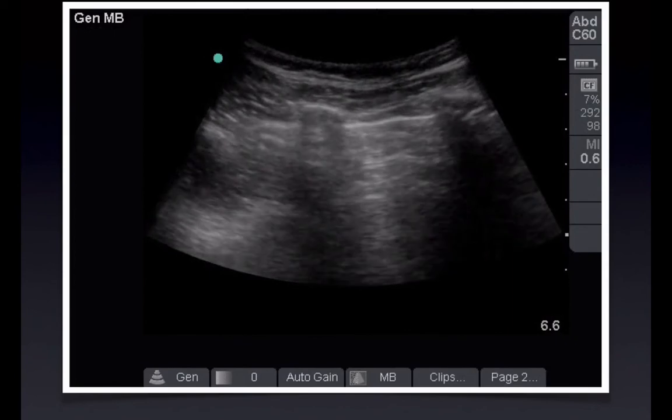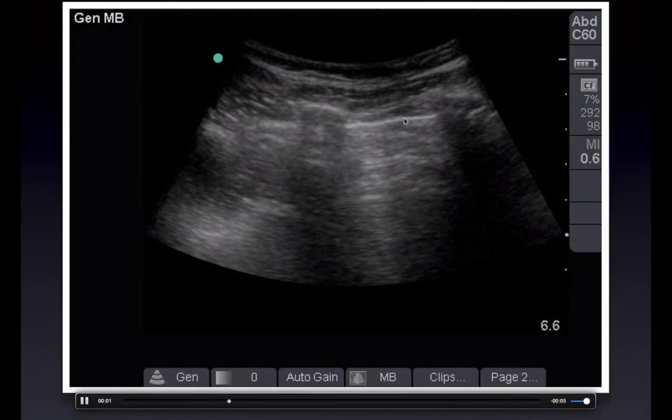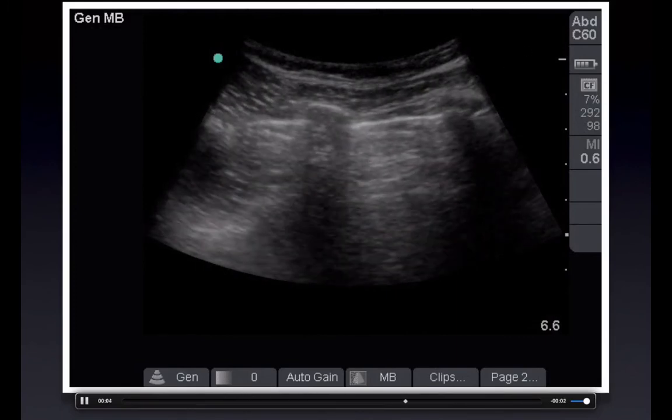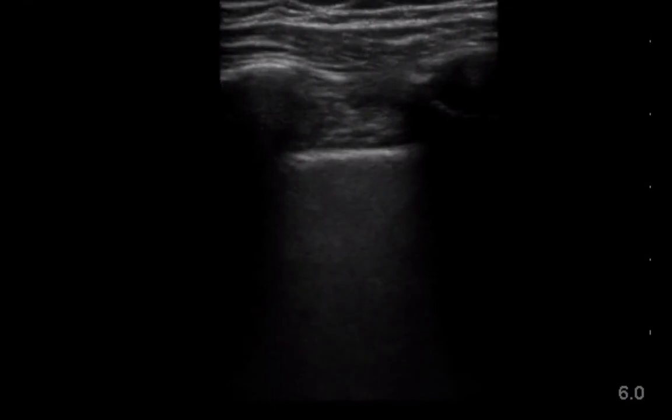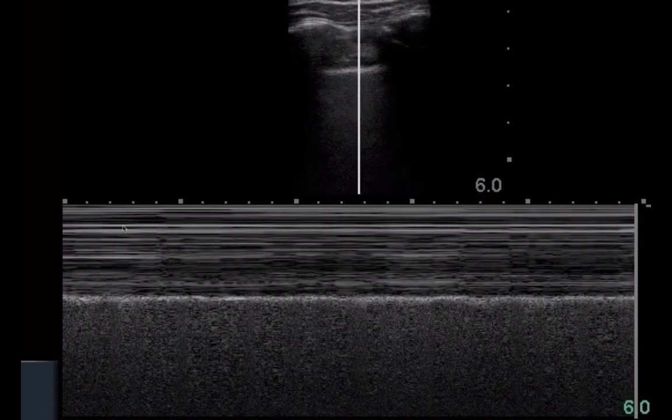This is another one of an extended FAST. And if you look closely, there is movement. Let me not stop it for you guys. Very subtle, okay? But that's no pneumothorax. This is maybe a closer view, and you see lung sliding. And if we do the M mode, you see again, this is the seashore sign. This is the waves coming over to the sandy beach. Again, this signifies that there's a static chest wall, muscles, etc. This is a pleural line here, and there's movement back and forth, signifying a normal exam.